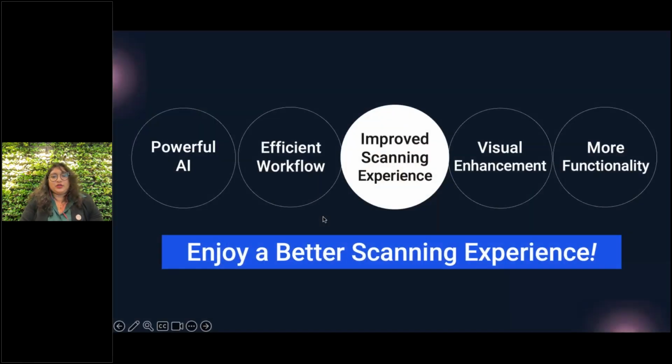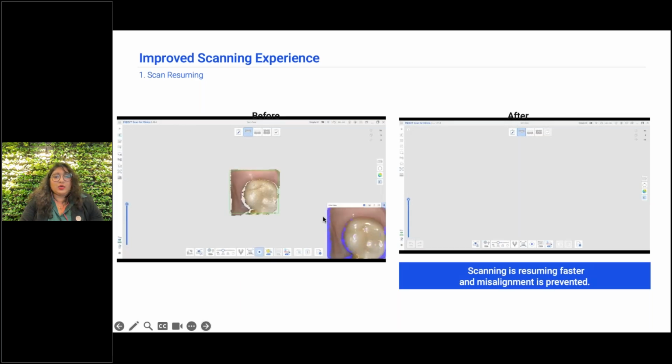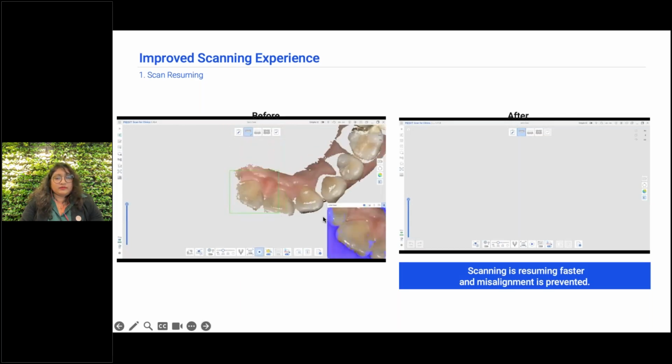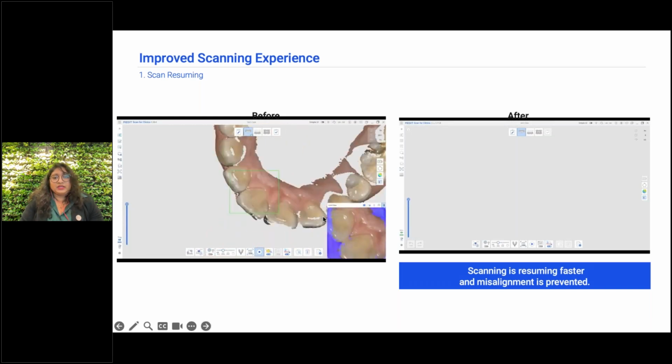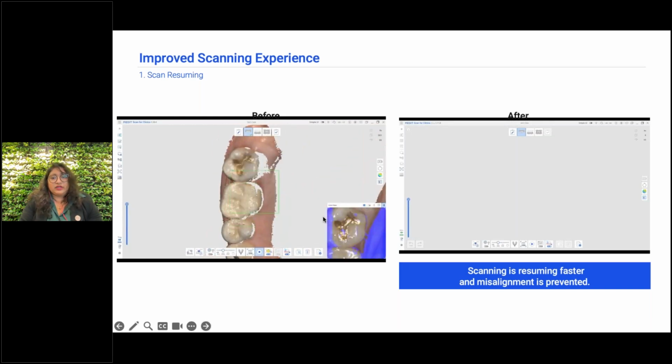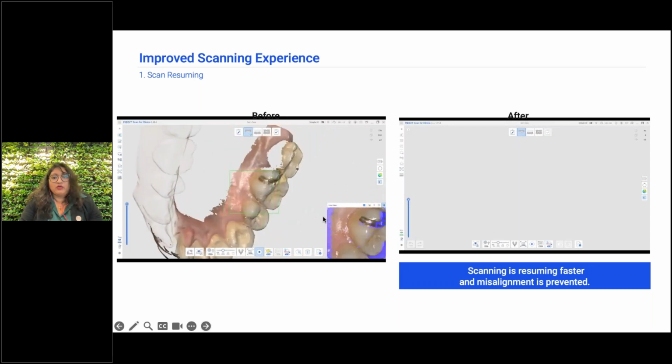All right, moving on, the third key point is the improved scanning experience. And this is probably the most positive feedback that we have received from our users who used the beta stage. Basically, when the scanning loses its track, scanning is now resumed from the area already acquired, which was not the case in the previous version. So let's take a look at the video to see a better comparison of what it used to look like before versus now.